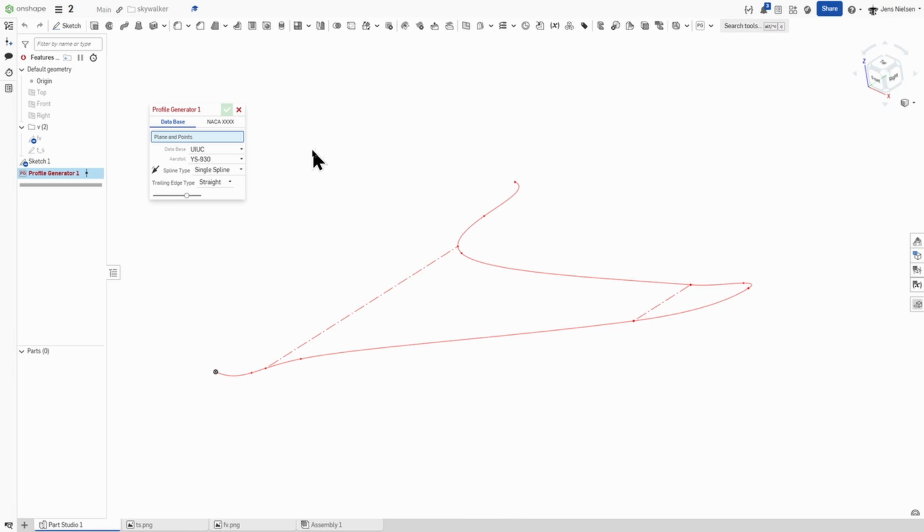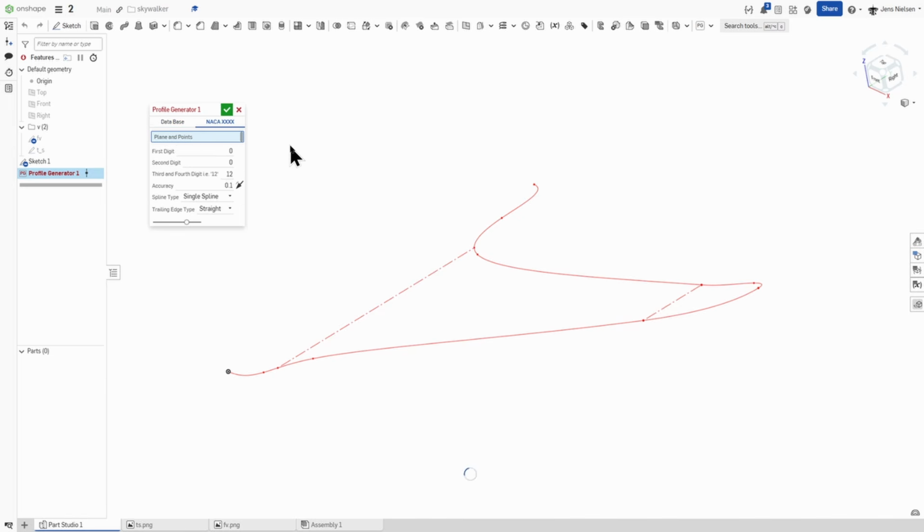You need a plane and you need points, and then you can, from the database here, select what type of profile you want. I will just take a 2412 profile.